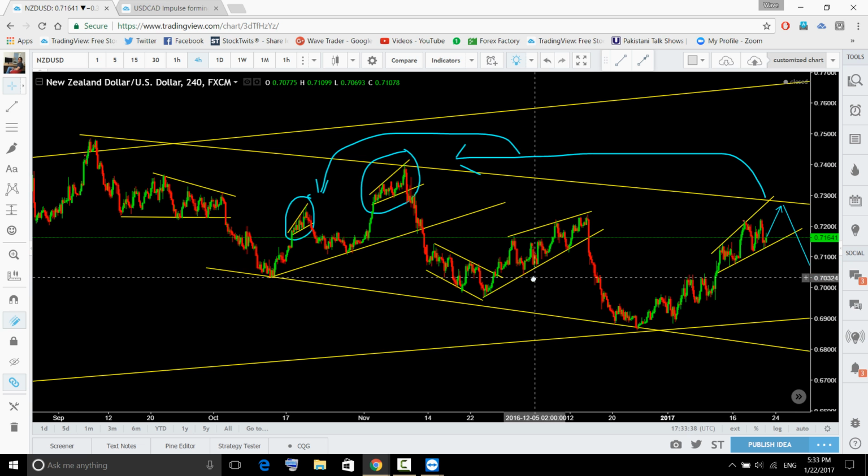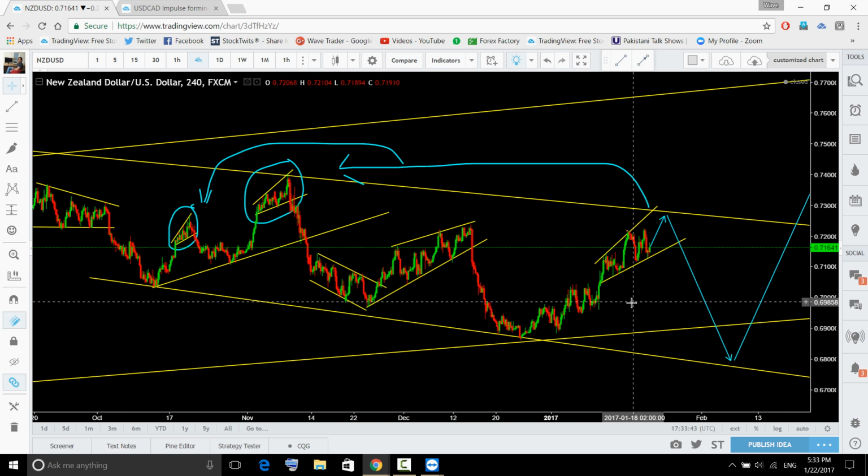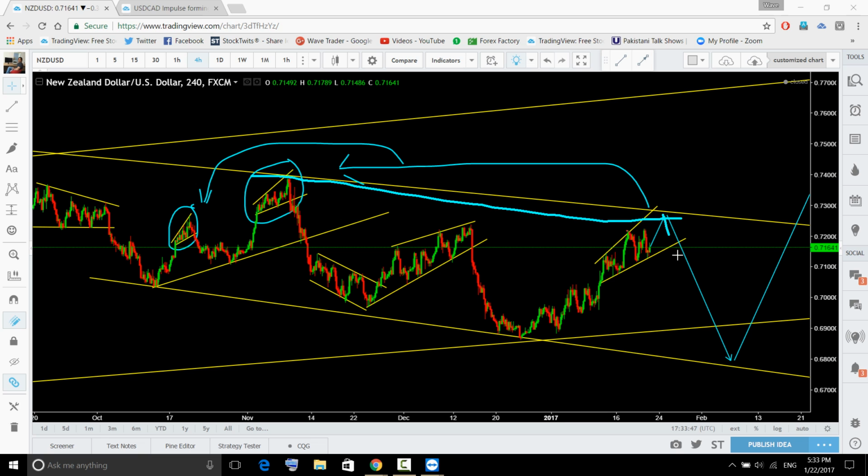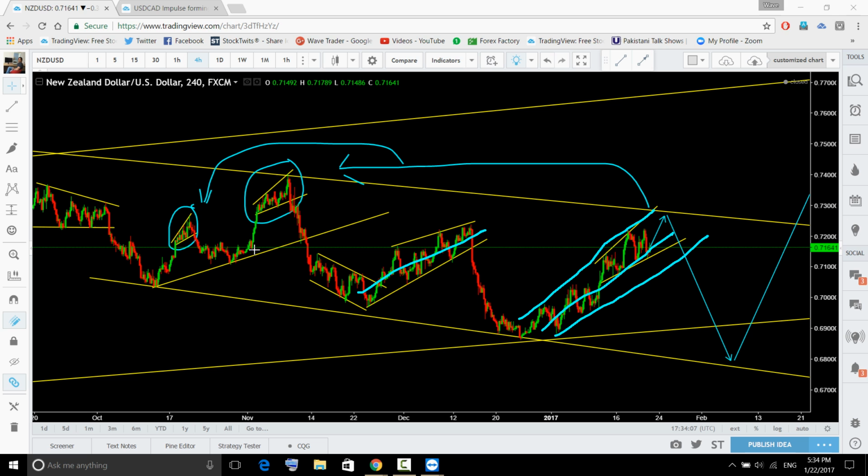Right, so the same pattern is just forming over there. Once it hits the upper trend line, look for sell. The first target is going to be the previous low, and if price forms a new low, then keep your trade up to this place. This is a corrective move to the upside. We are looking for a breakdown of this corrective move to the downside.